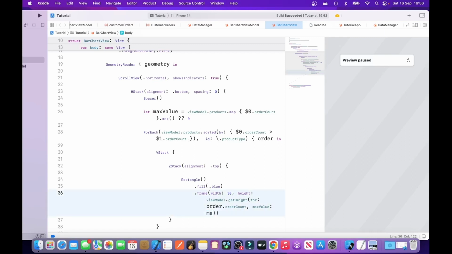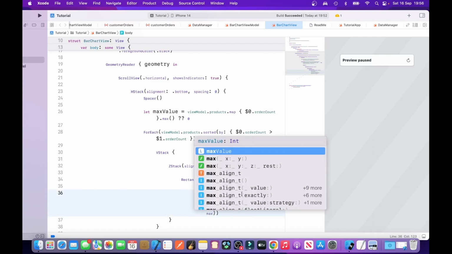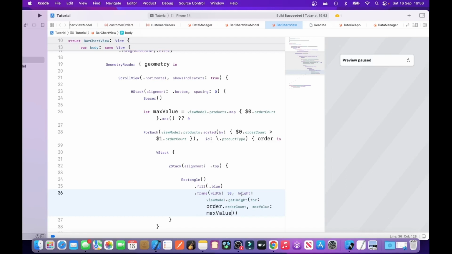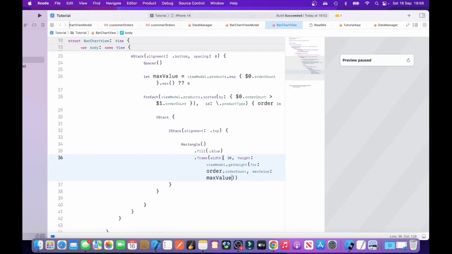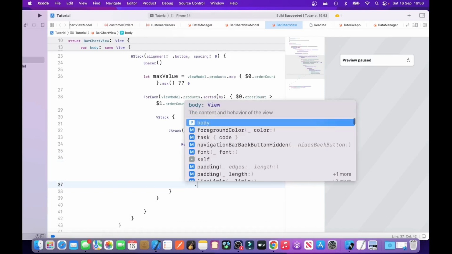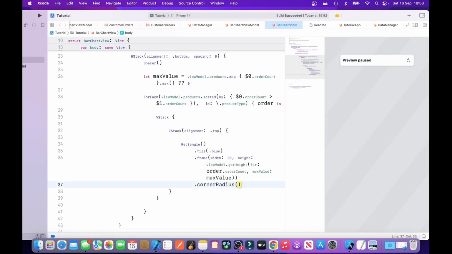So we just type in max order, max value. And then for the corner radius, we just make the bars have a corner radius of 8 so that the corners are a little bit smooth, it doesn't have an edge.